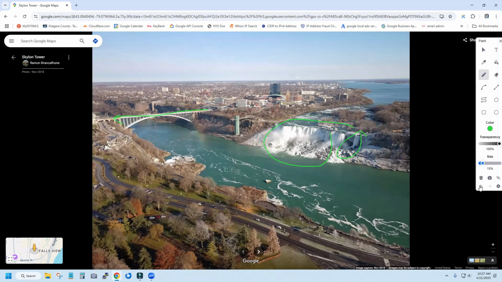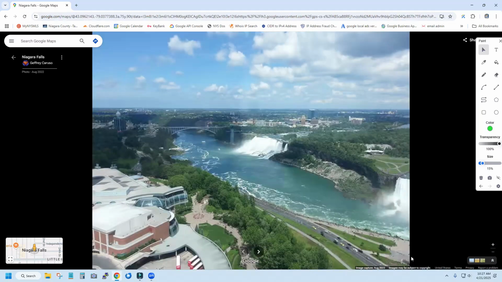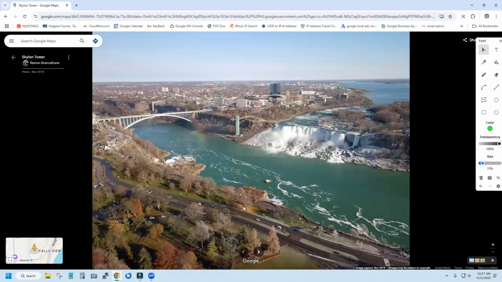Let's get out of there. I'll go another shot for you. And clear that. And let's see. Yeah, that's just another view of the American Falls Rainbow Bridge. You can see a little bit of the Horseshoe Falls in that photo. And let's see what else I can get for you. There's an even clearer view. So a couple features that I want to point out here. When you're down to the falls, actually visiting the falls, this is the Niagara Falls State Park right here. This is the observation tower. The observation tower has a lookout here. You can walk out there and get incredible views of the American Falls and the Horseshoe Falls.